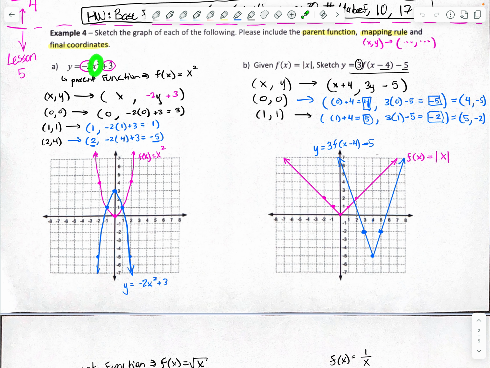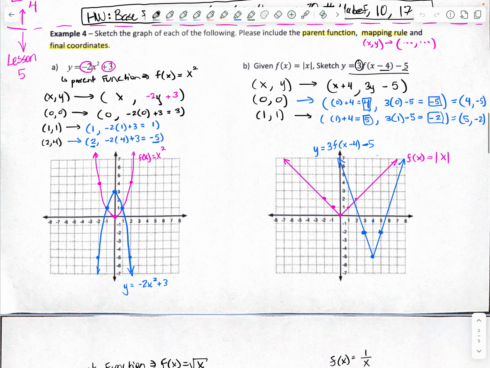Here's an analogy. If you think of f of x as being equal to x squared, then that x, that input, is the thing being squared. There's nothing inside that imaginary bracket, there's no 2 here, there's no +3 here. Those things would affect me horizontally, they would affect my input. I don't have anything like that here. These numbers, the -2 and the 3, are outside that imaginary bracket around the x, around the input.